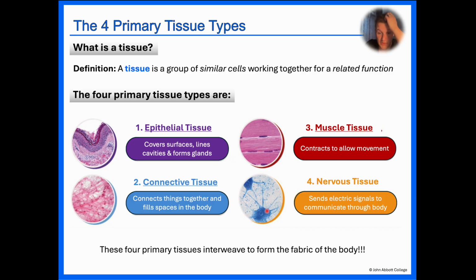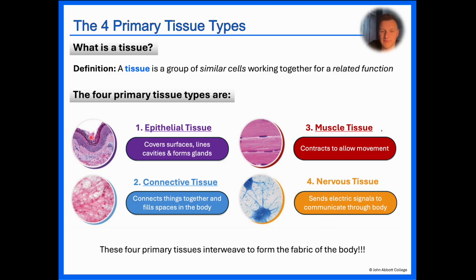Nervous tissue, these weird alien looking cells here, these are called neurons, and you have neuroglial cells all around. We're going to talk about that in a bit. These are their function, right? You could think of them mostly in the brain and spinal cord, but there are also peripheral nerves going out and about to our tissues. Nervous tissue sends electrical signals to communicate throughout the body, right? So these little cells, they send electrical signals. Basically, nervous tissue is allowing us to send signals to different regions.